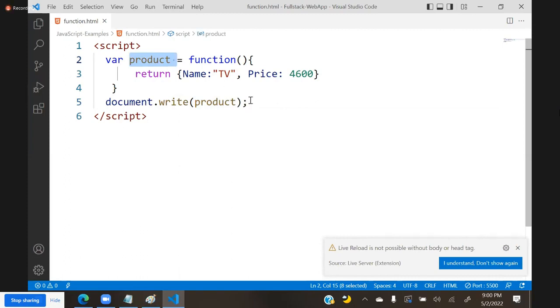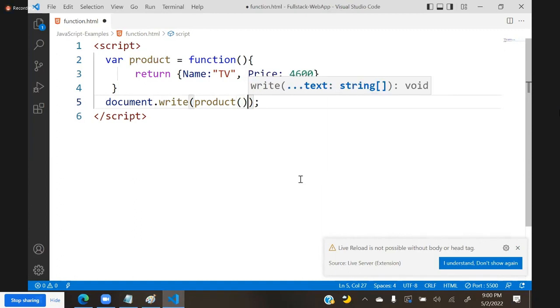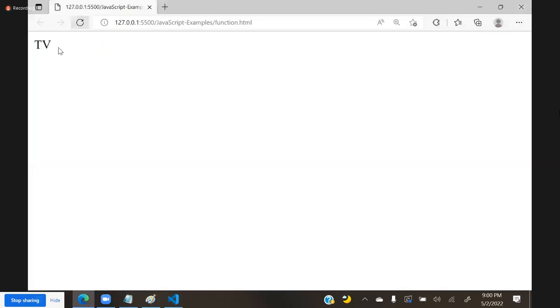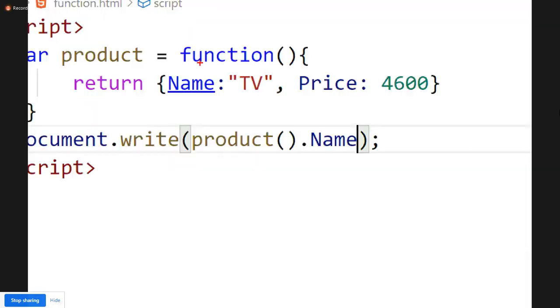Function means we have to call it in this way. This function will return name, that means it has a property called name. Then it will get that and display. Because you configured it as a function, we have to call it like a function, and that function has a property called name.